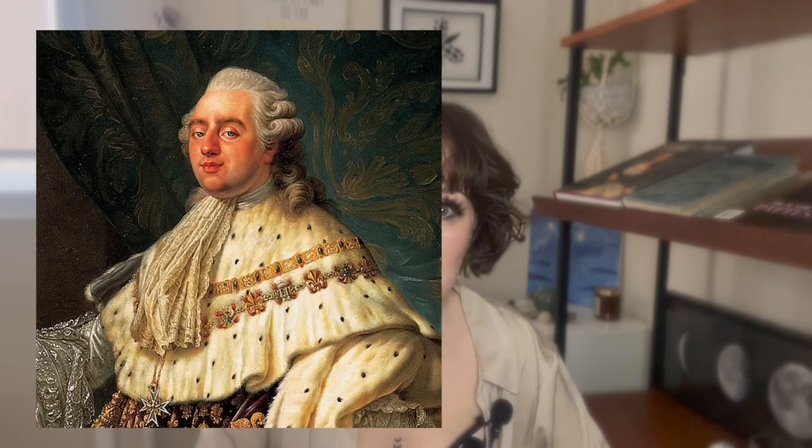The royal mistresses were expected to be fashionable and avant-garde, setting the tone for what was stylish at court. Some rose to meteoric fame — like the Marquise de Pompadour and Madame du Barry. Louis XVI, Marie Antoinette's husband, was more reserved with strict morals around adultery, shy, and focused on hobbies like hunting, locksmithing, and studying history. His refusal to take a mistress put Marie Antoinette in the awkward position of having to play both the role of virtuous queen and the sexy, fashionable mistress simultaneously.